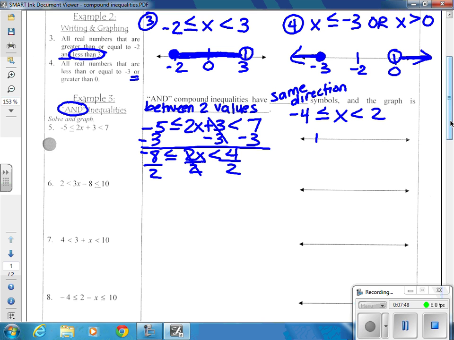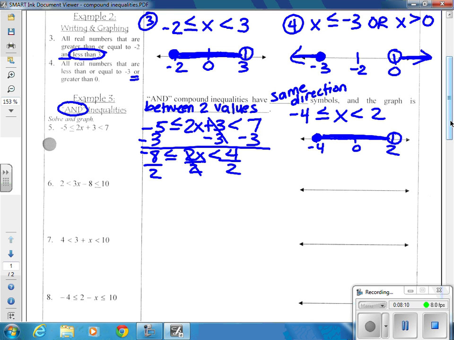So I know I need -4 and +2, and I'll stick 0 in the middle because it goes there somewhere. For the -4, I need a closed circle. For the 2, I need an open circle. Because it's an and problem, we shade in between the two numbers. Okay, so that's what solving and then graphing looks like. So the solving kind of takes on a different approach because the inequalities look a little different.